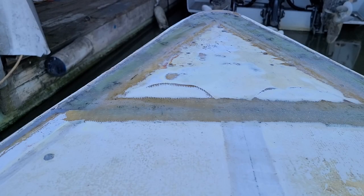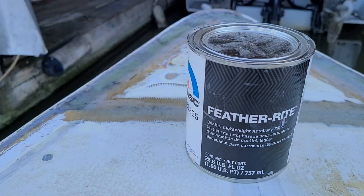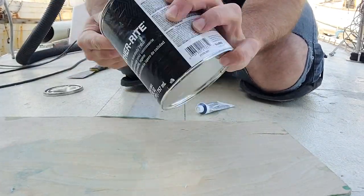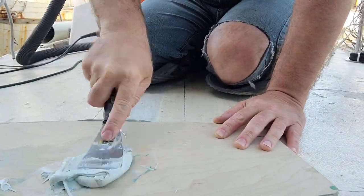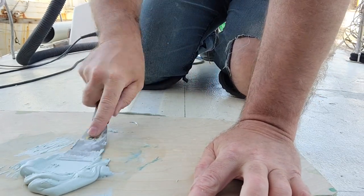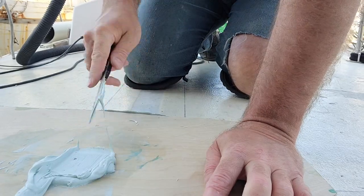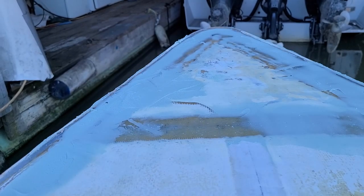Sun is behind the shed, so I might just fair this area first before cutting. So I'm mixing until the color will be even everywhere. No blue, no white, just light blue. Fairing is in place. We'll wait until it gets cured and then we'll sand it down.